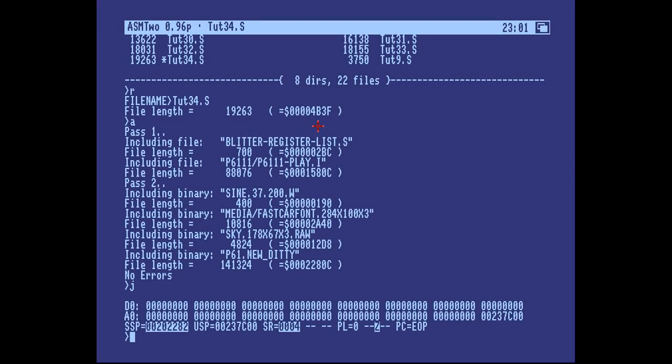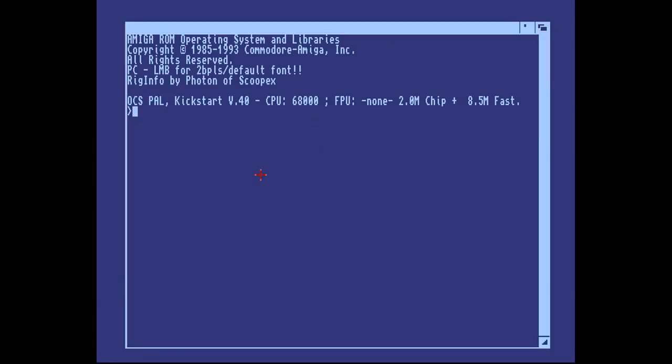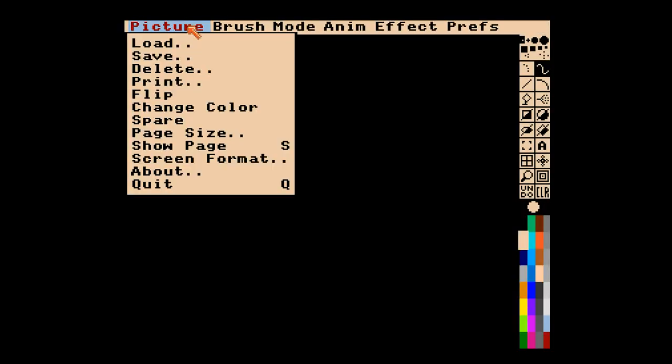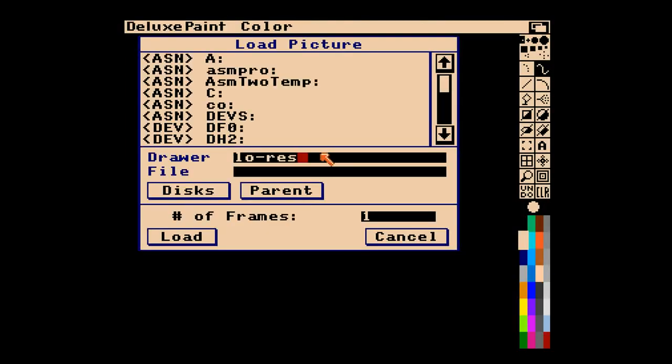So I decided to redesign the logo, and I can show you this here. What I did was just pixel in Deluxe Paint and try to make a better job of the anti-aliasing, which I really thought sucked.